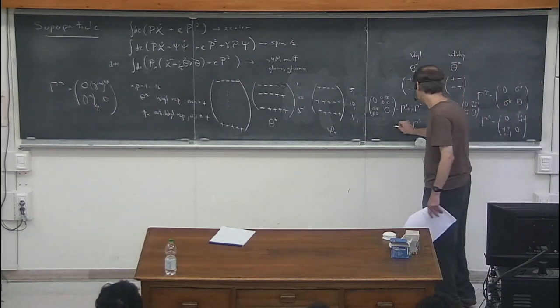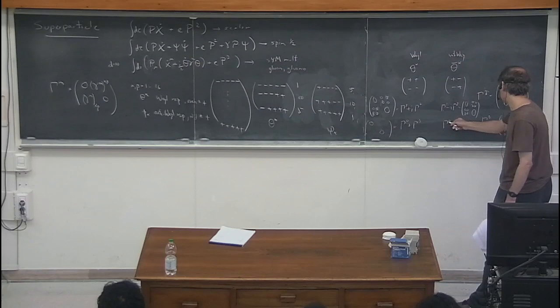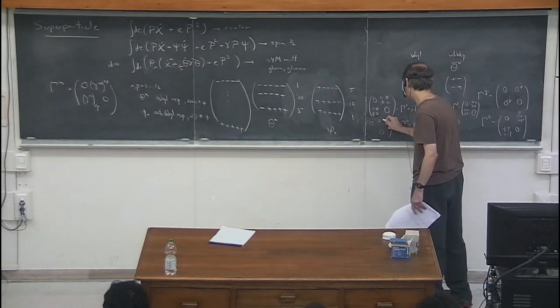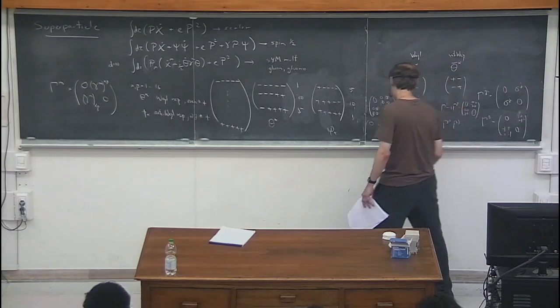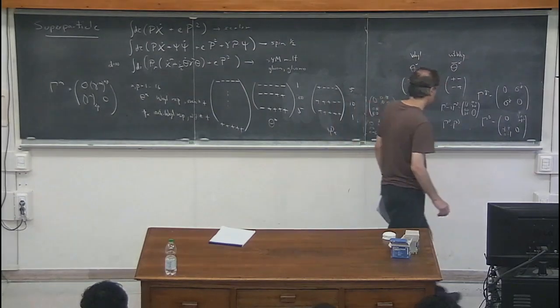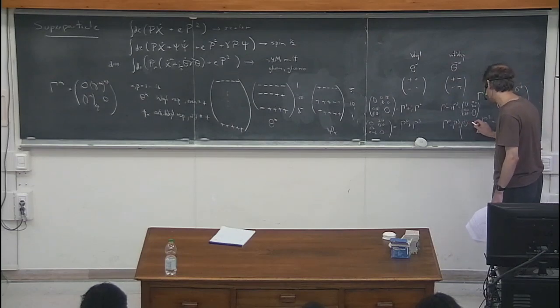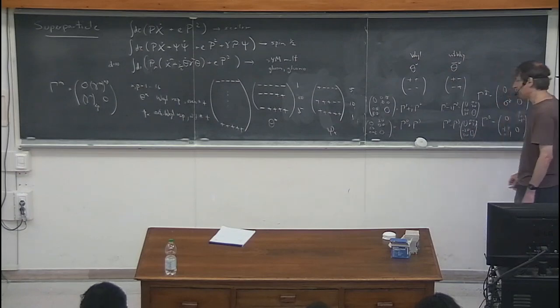Okay. Here, you get 0, 0. And now you get sigma 0 plus sigma 3. So you get 2, 0, 0, 0. And here there's a minus sign. So you get 0, 0, 0, minus 2. Okay. And finally here you get 0, 0, 0, 2, 0, 0, 0, 0, 2. And here you get, no, here you get minus 2, 0, 0, 0. Okay, so there are my 4 by 4 matrices.